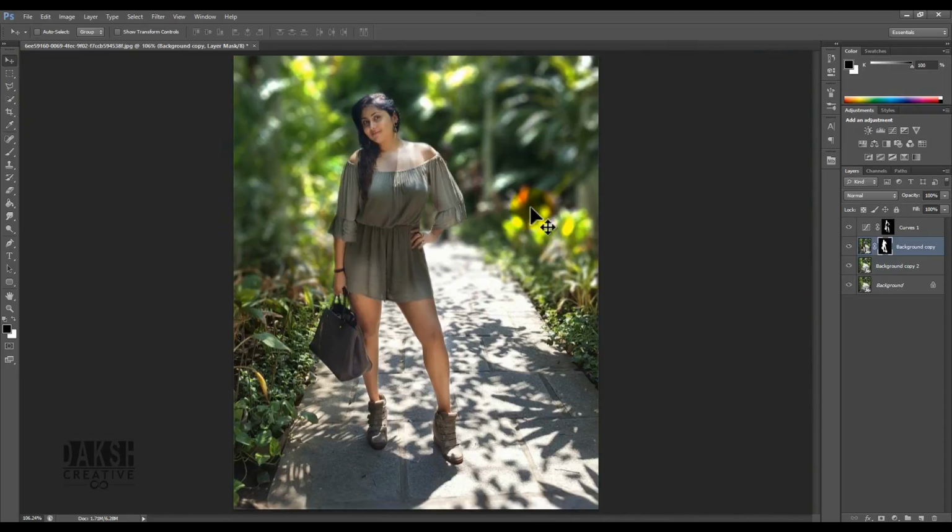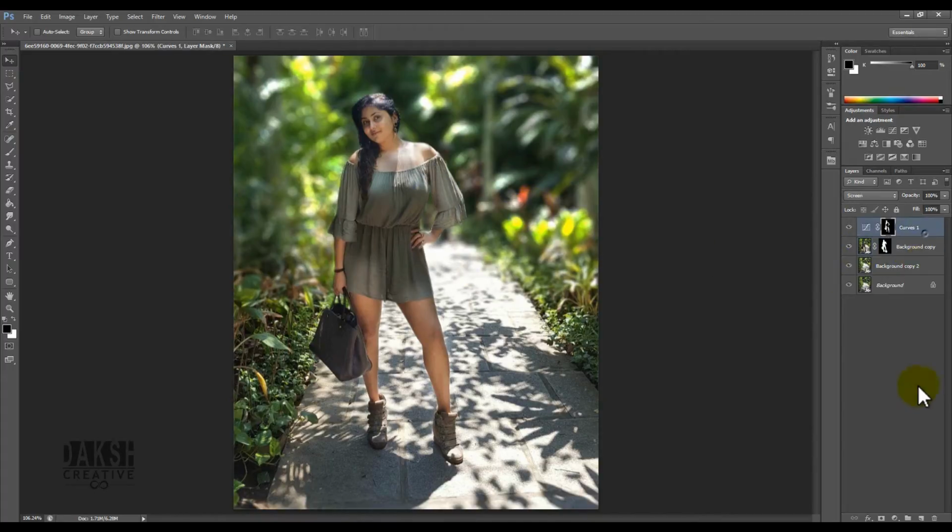Awesome. So that's it for the first part of the tutorial. Now I hope you guys liked what you just saw with respect to adding a lens blur or a bokeh effect to your photographs. Now the next portion of the tutorial is going to deal with adding a little bit of filtering to your images, something like what you find on Instagram. It's just that this is Photoshop and you have obviously a lot more control over it.